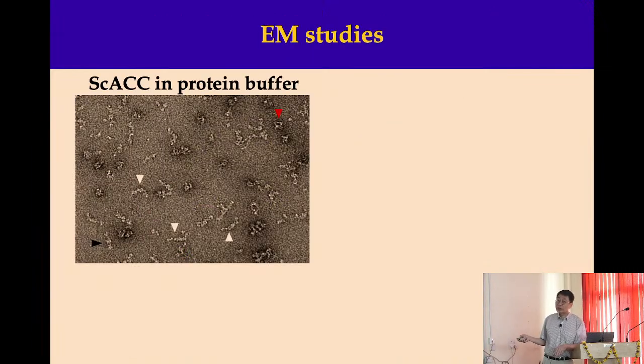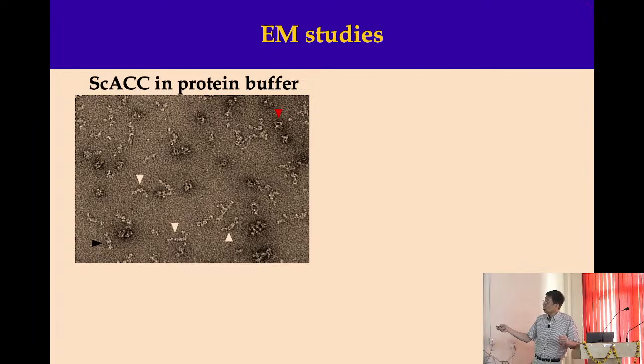So this is 2016, somewhere around there now. We heard by then that EM had become very powerful, and our enzyme is 500 kilodaltons. So it's a beautiful sample for doing cryo-EM. We said, well, let's look at it by EM, see what it looks like. So we put our sample in negative-stain EM. This is not cryo-EM, basically using negative stain to see the overall shape of the molecule. You can see actually it's very heterogeneous. You have these curved shapes, elongated shapes, a little bit of globular shape. You can see all kinds of shapes in here. It's a huge mixture, conformationally highly heterogeneous.